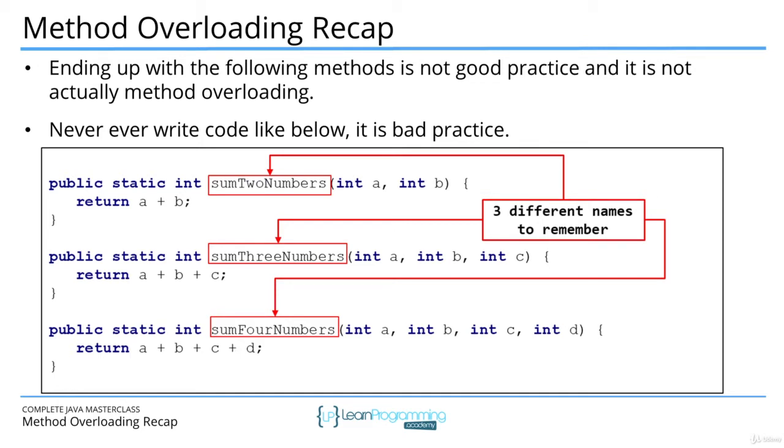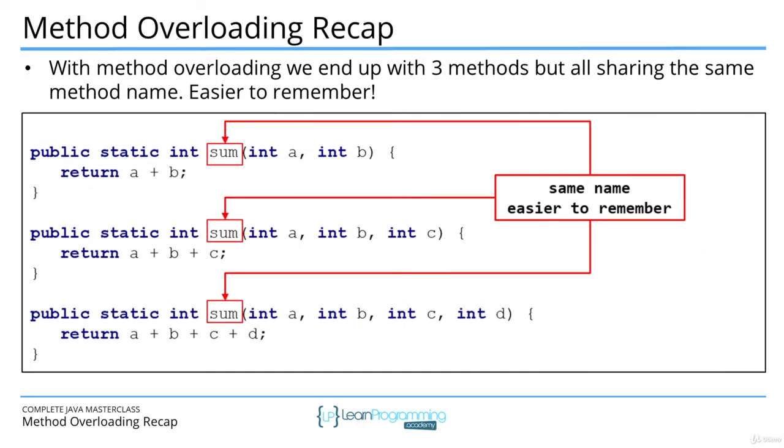And you can see in this scenario we've got 3 methods with different names to remember. So the main problem here with these methods is that you have to remember 3 method names that do the sum. Now imagine that you wanted to have a method that adds up to 20 numbers, you'd effectively end up having to write 20 different methods with 20 different names. Remembering 20 names would be quite hard. So to overcome this problem, we can use the same name for the method. So let's see an example of that.